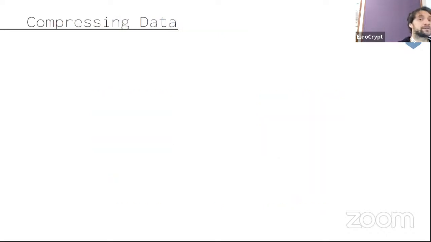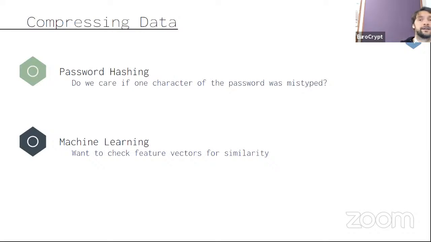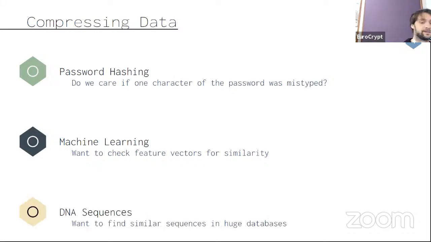Within cryptography and outside of cryptography, though, we often want to make statements that go beyond equality. We want to check a variety of different properties. For password hashing, it may be okay that one character is mistyped. We would like to know that these two long strings that were typed in are still very close in some distance. Or if you have biometric features like a fingerprint, you can't expect that they're always equal, so you need something weaker than checking for just equality. In machine learning, you have the same thing. You have a long feature vector, you compress it down to a small hash, and ideally you would like to see whether they're close for some definition of closeness. There are a bunch of different applications that you can come up with.